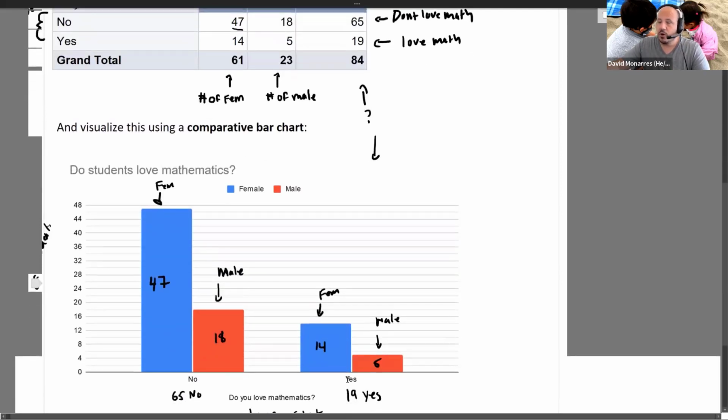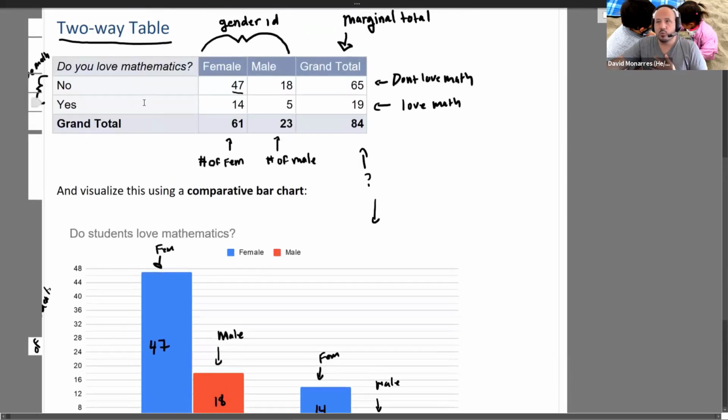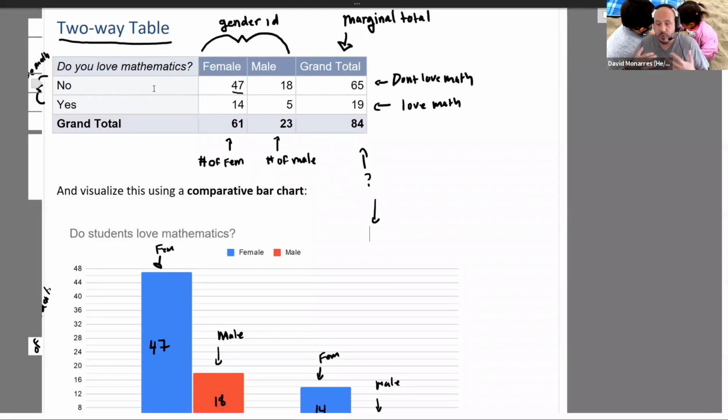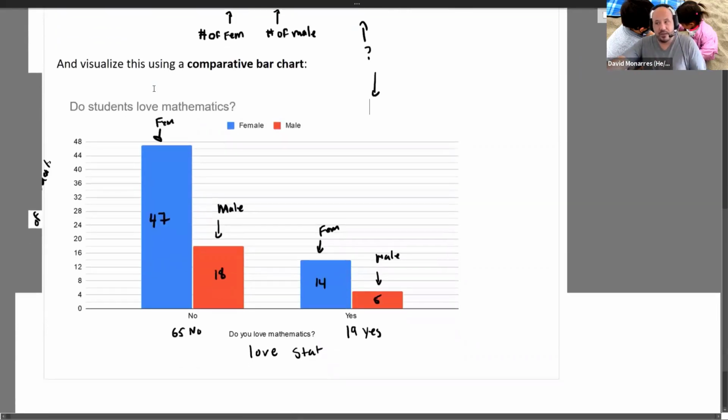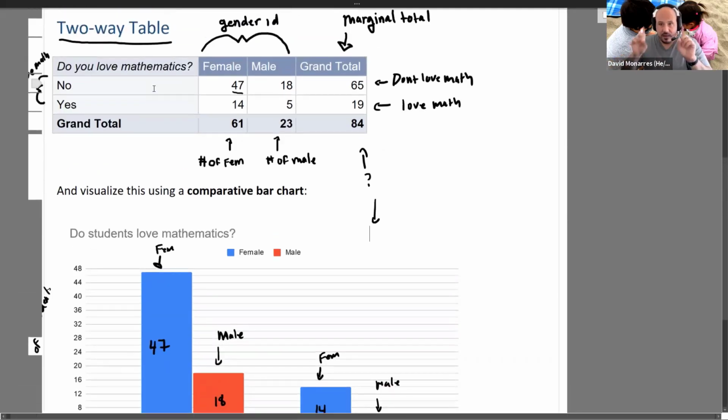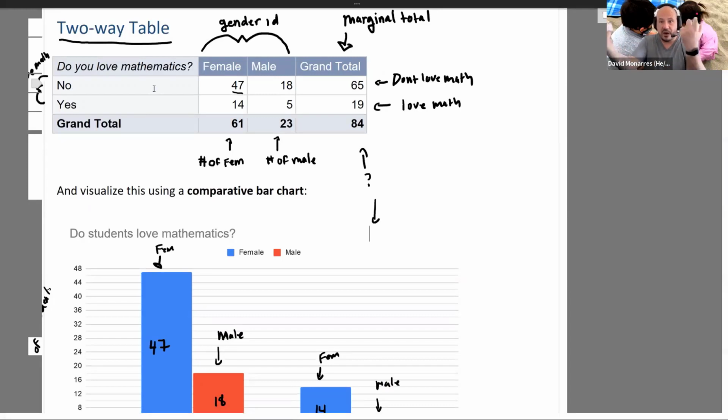So we want the rows to be the variable that we are looking at the response of. Here we're looking at the love of mathematics. That's what we want to focus on, so I want that to be the rows, and then the columns should be the two groups that we are comparing to each other.